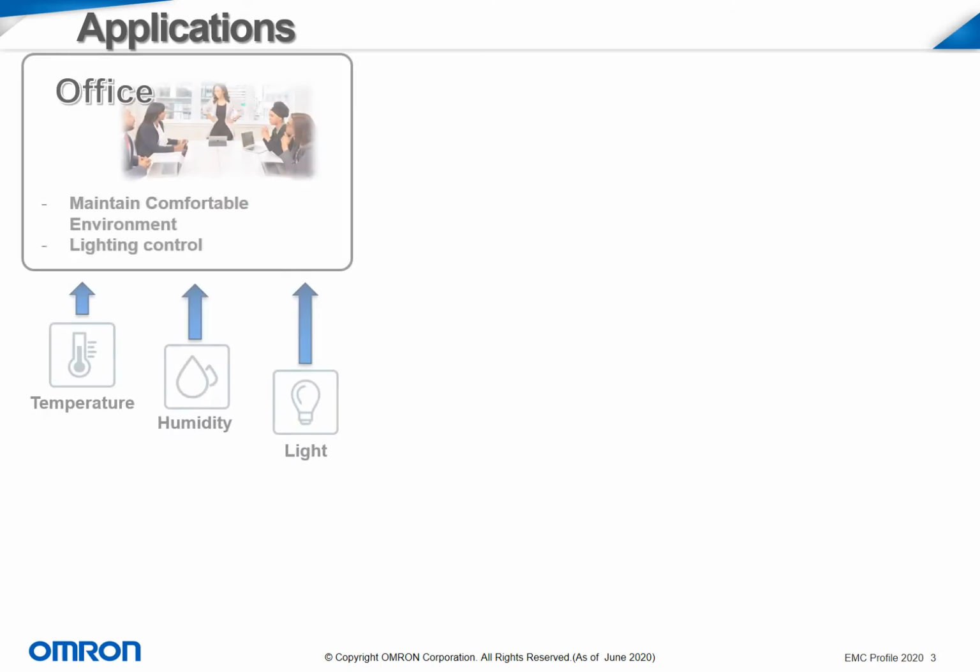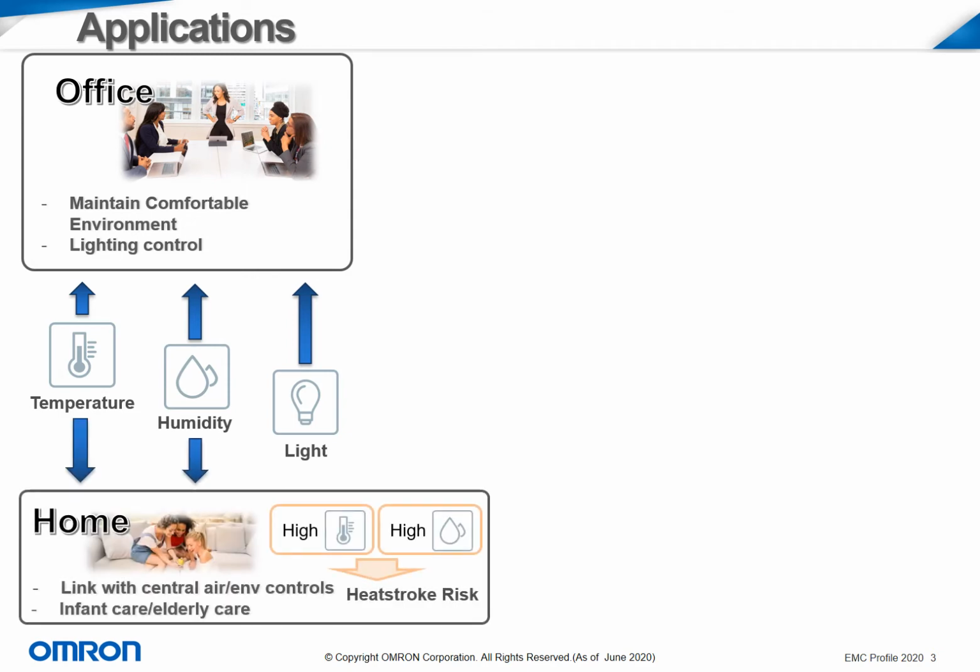The data that is collected by the Omron environment sensor is useful for a wide variety of applications. In the office environment, the sensor can gather temperature, humidity, and light characteristics to create and maintain a comfortable working environment for employees. Similarly, in the home environment, the sensor can utilize this data to maintain a comfortable living space for guests and residents. This may be especially important for areas requiring specialized care, such as infant and geriatric monitoring. The sensor can be linked to smart devices such as central air and lighting controls, so that proper environment conditions are maintained whenever a person is present.